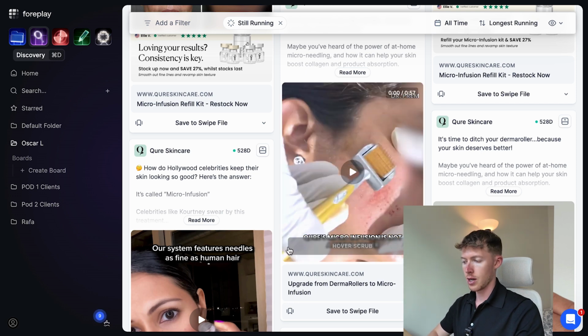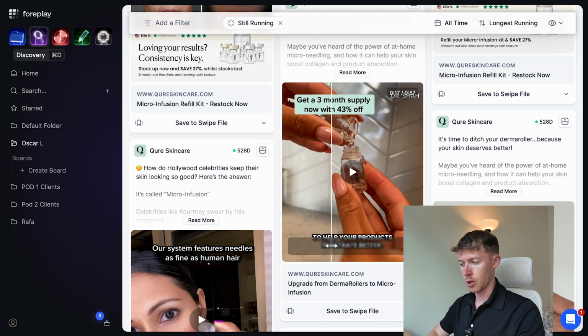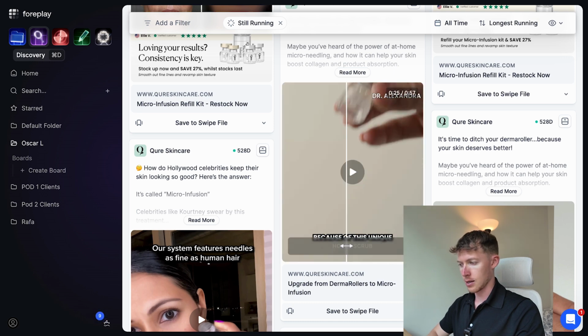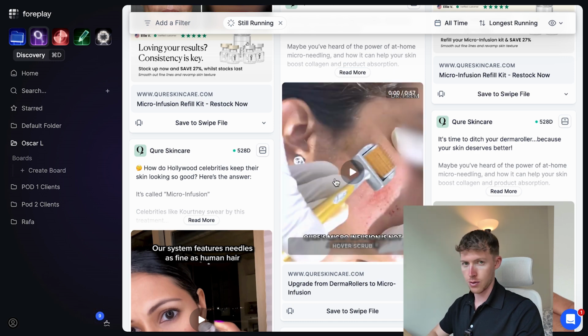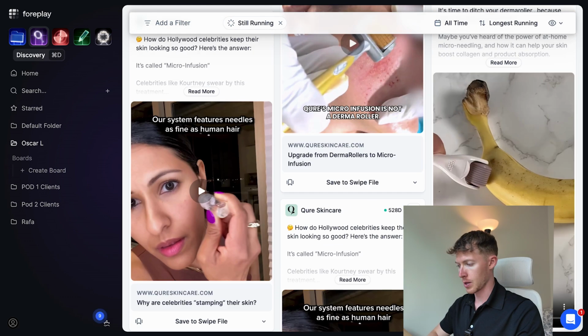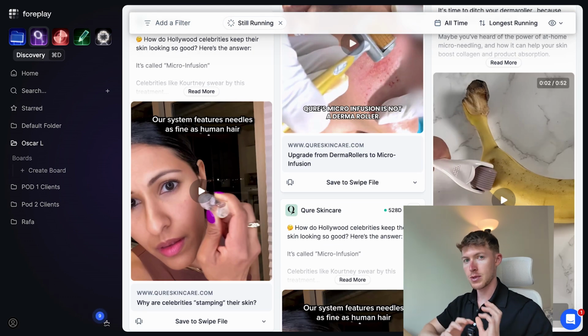They started with this doctor, if you look at the top right, Dr. Prem, and then they're going into this other doctor here, a very well-known Dr. Shah, and then Dr. Alexandra, and so on and so forth, right? So they're obviously using a lot of authority here as well. Okay, so you see the same thing here, where they're comparing themselves to derma rolling.